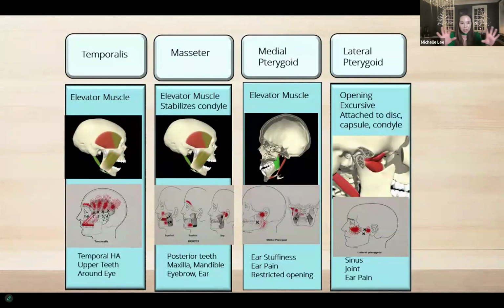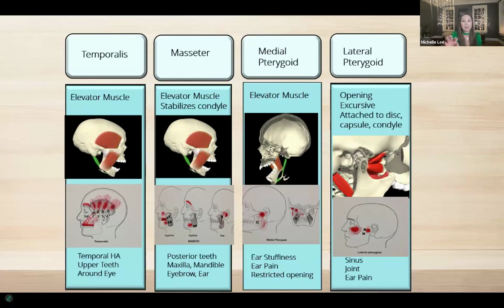So this is just more of a screenshot for everyone here, and it's tying in the four money muscles. Right, so we've got the temporalis, masseter, medial pterygoid, and lateral pterygoid muscle. The top line you see on your screen is the function, and we have our three elevator muscle activities listed: the temporalis, masseter, and the medial pterygoid muscle. And then we've got the trigger point, or the pain referral patterns, or the heterotopic pain, where site and source are not the same. So as you can see here, we've got some ear stuffiness coming up, we've got some joint pain, and that's not related to the actual joint itself, but it's the pain referral pattern. So definitely hyperactivity of these muscles.